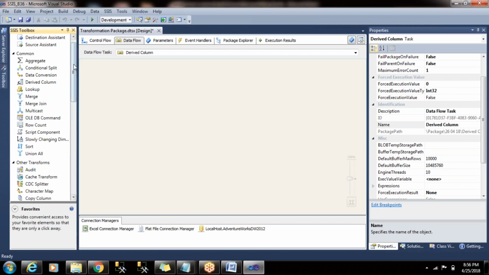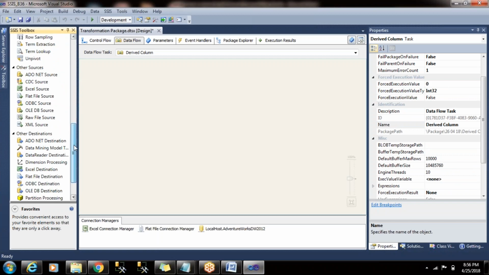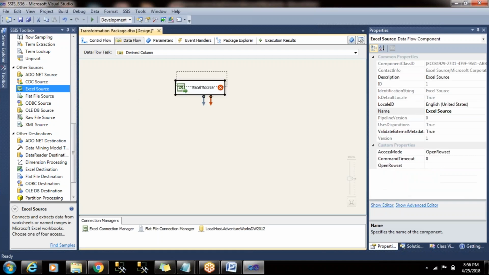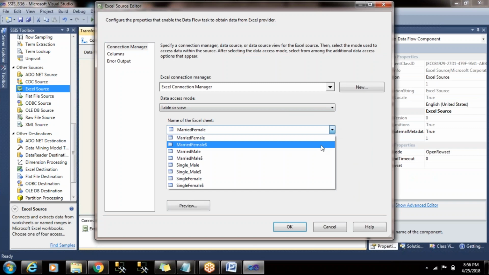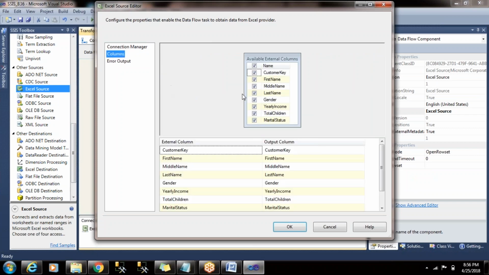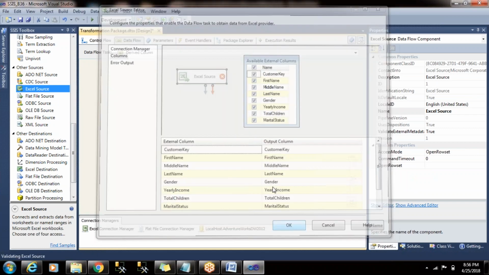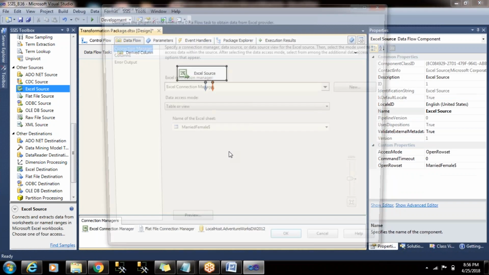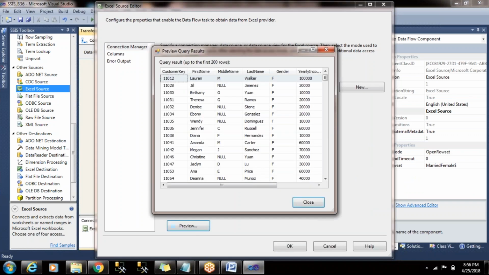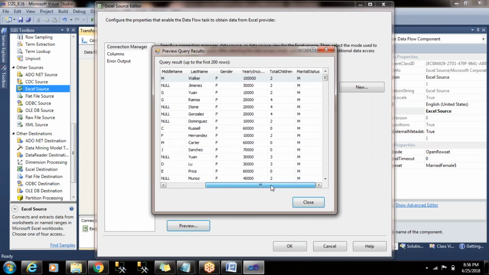Okay, so let's think that you have the data from your Excel sheets. Excel source. I had that Excel already, so let me point to one of the sheets of that particular Excel. Whatever it is, I don't worry about it. I have enough values available here. Now I want to load this information into my destination. But how? My requirement is, if you see, this is the data that I have.